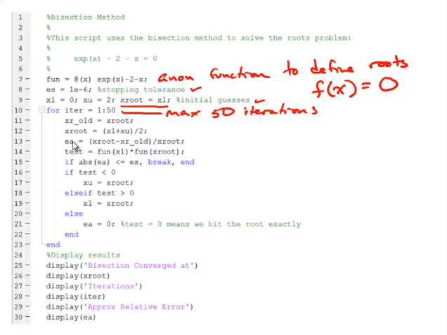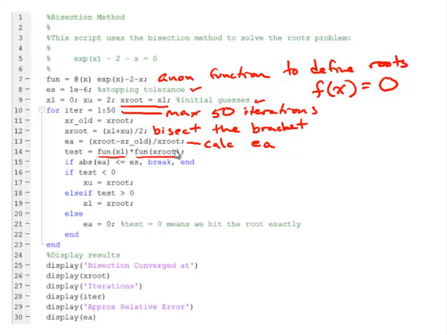And then we'll do our first bisection to bisect the bracket. And then we'll calculate EA. And we will test to see which new bracket the root lies in. So we'll generate our test just as I showed on the previous slide, evaluating the function at xl, multiplying that by a function evaluation at our current root estimate, which would be the middle of the bracket.